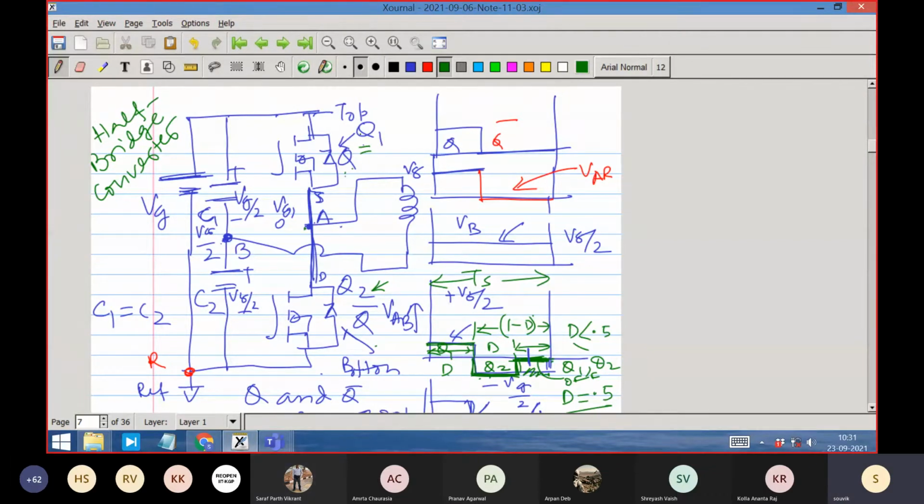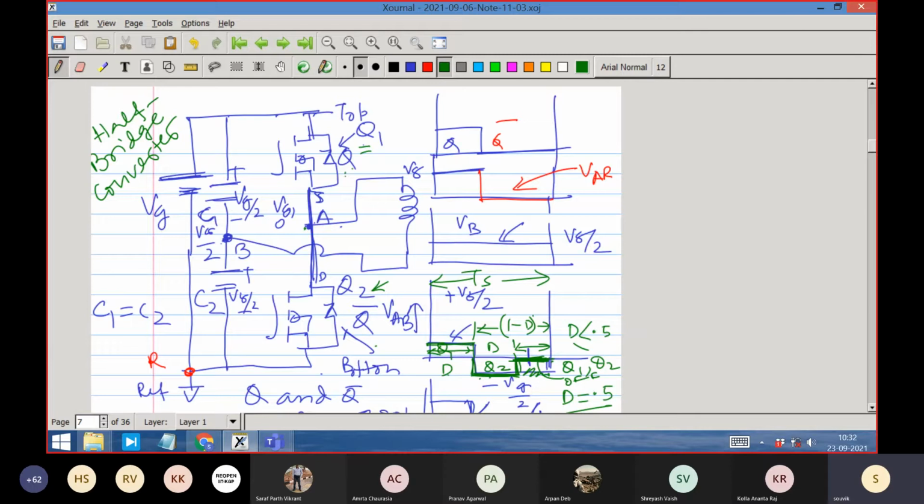In the first part I argued that you cannot make these two switches operate with a Q and Q bar structure. If it were so, I would have named them Q and Q bar, because it clearly mentions one switch and the other switch is complemented. But full complementariness is not acceptable here. We have to create a state where both Q1 and Q2 are off, so that we get the control variable. This is the zone we want to create, so that we can afford to vary the duty ratio.